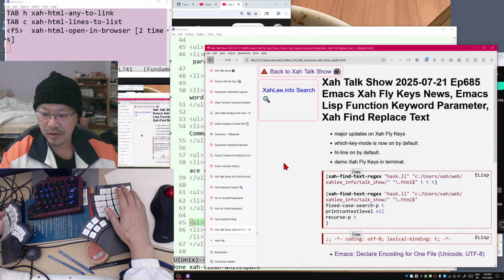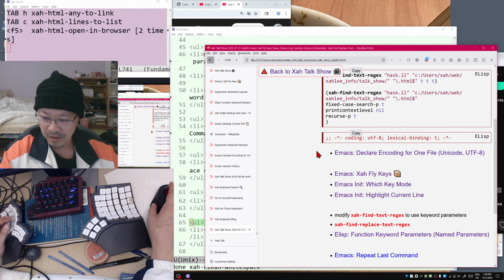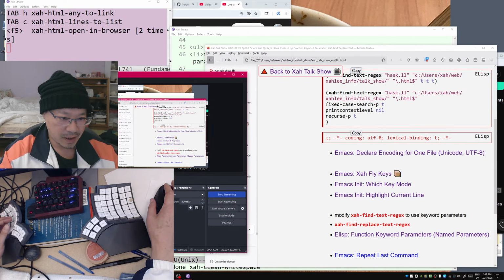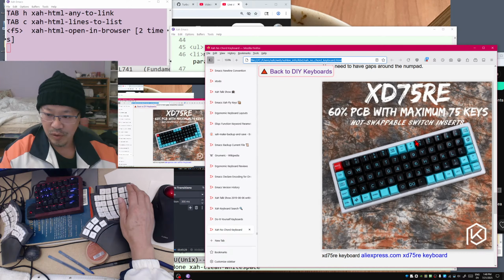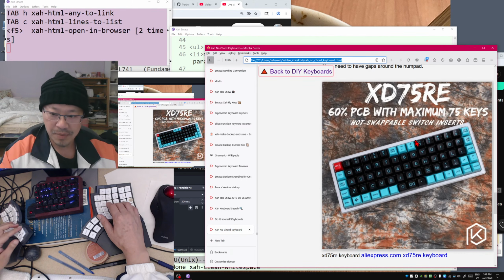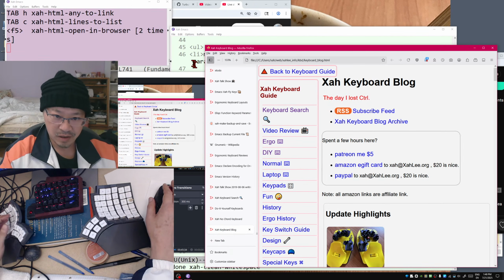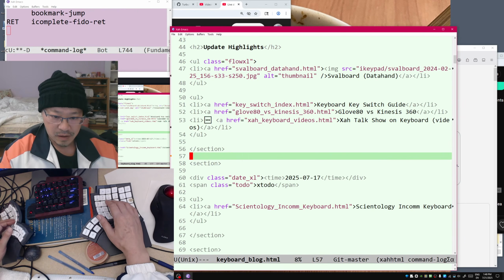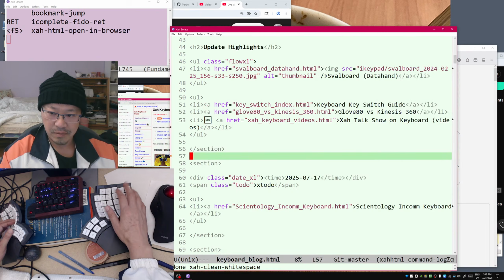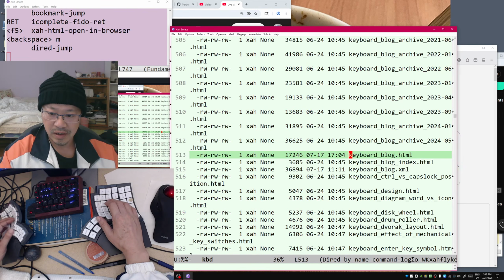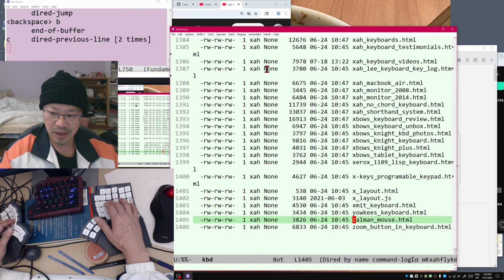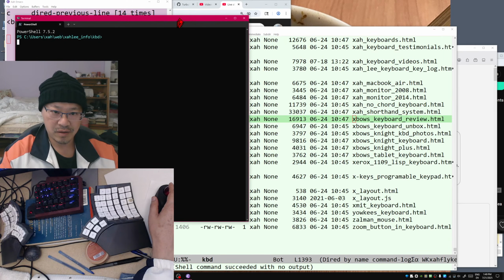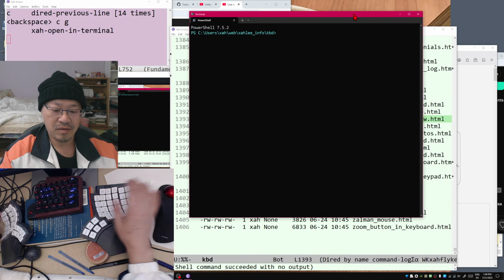So we talked for close to 50 minutes. Anything else? Let me check. So the keyboard blog, by the way, has over 1,000 articles. Showing the browser, back to Emacs, go to the directory, go to the bottom, 1,400 HTML articles. Now, if you count image files, then it's going to be 3,000.